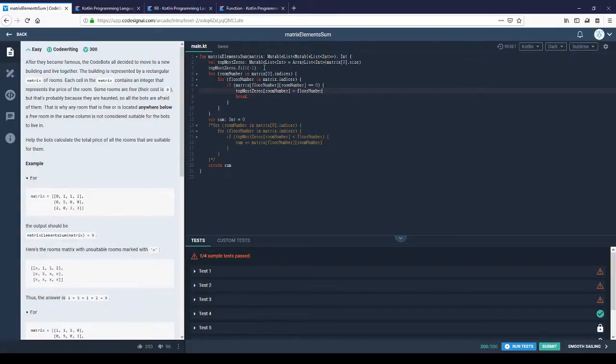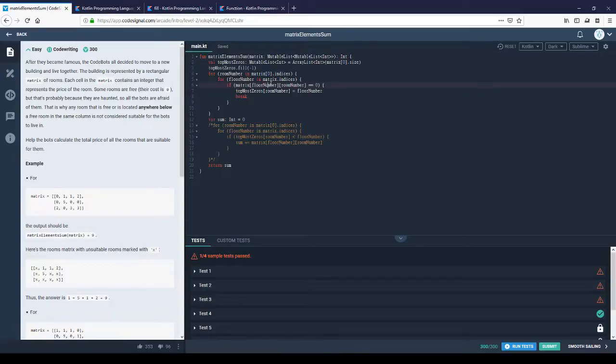I think we can do this in a Kotlin way. Yeah, we care about room number here, and room number is equals to floor number.